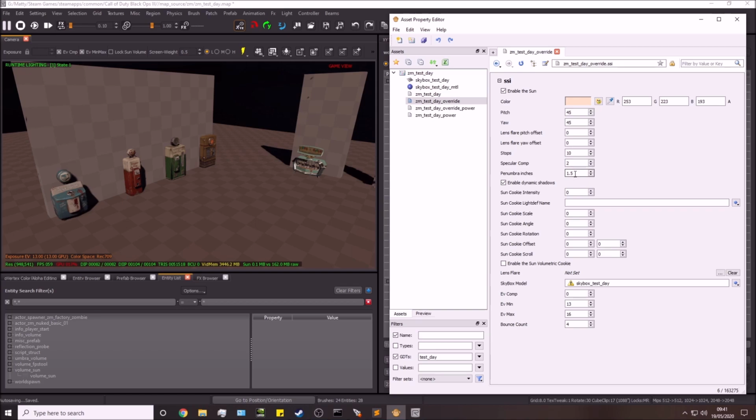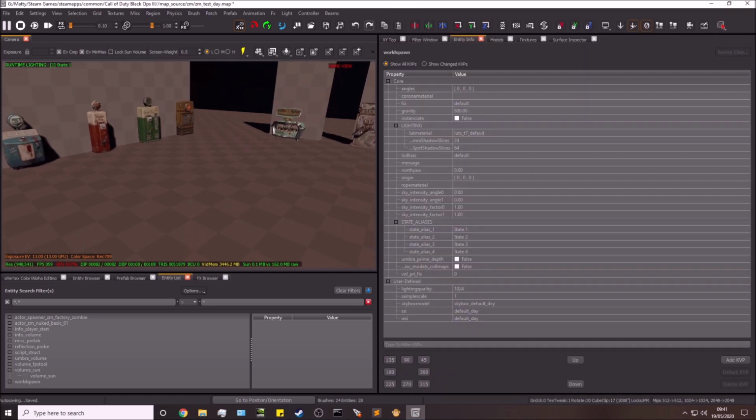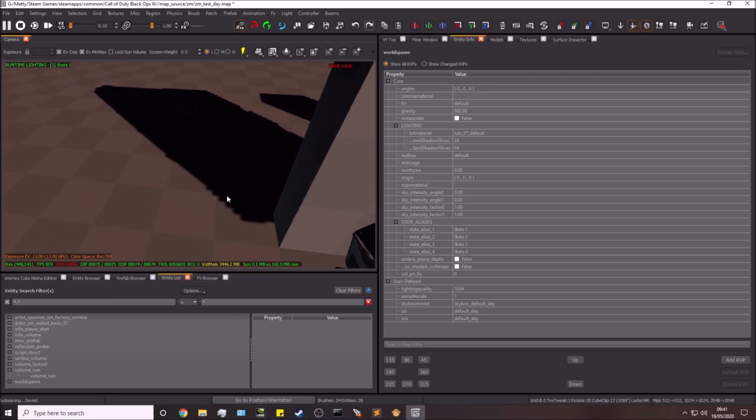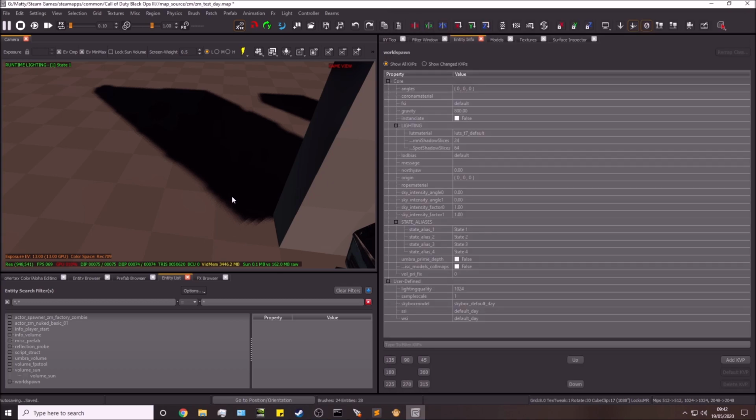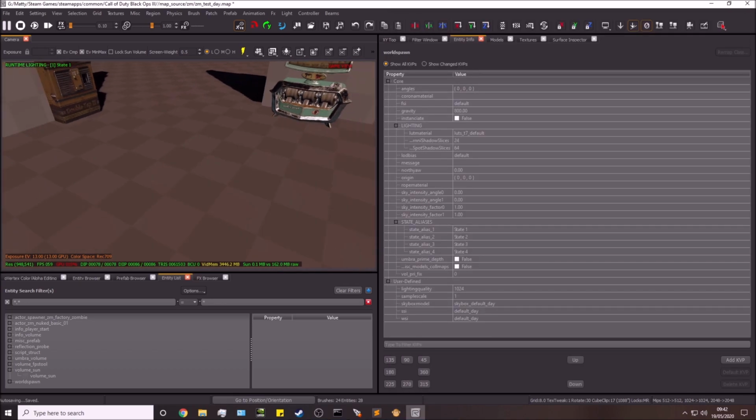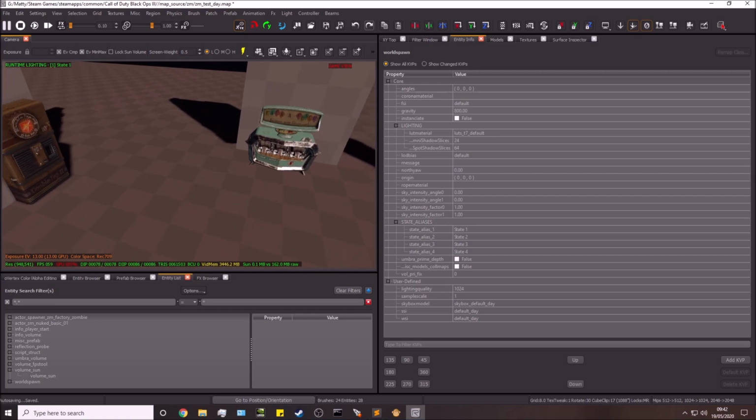So penumbra inches, this is basically your shadowed areas, so this is basically shadow quality. Look at a shadow. Let's go over here to behind this wall. You see the shadow over here. If I change it, so let's go for a 5, see, it changes. Let's put that down to a 1. It changes. Now, usually a shadow itself tends to be quite blurred. So let's try a 4. That looks much more like a shadow would. So you really do have to experiment with that to get what you need.